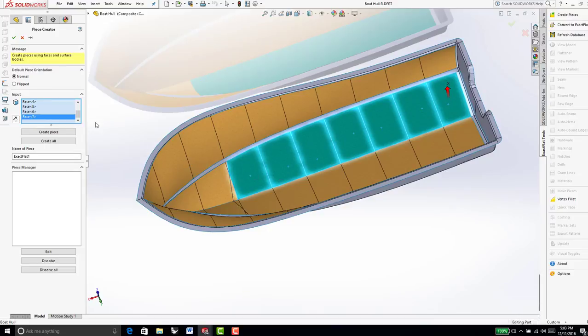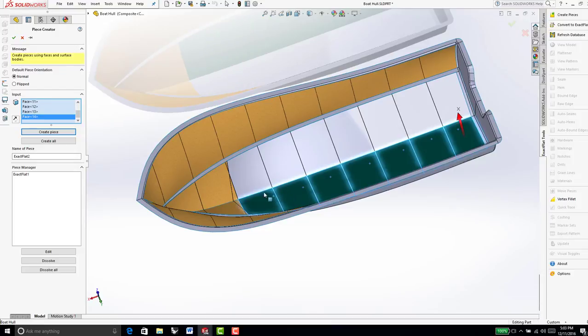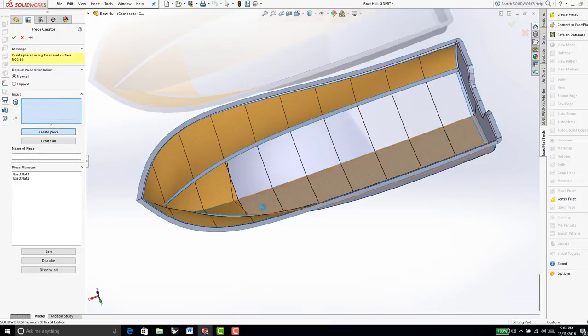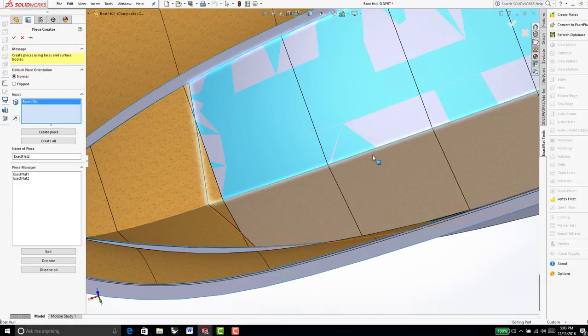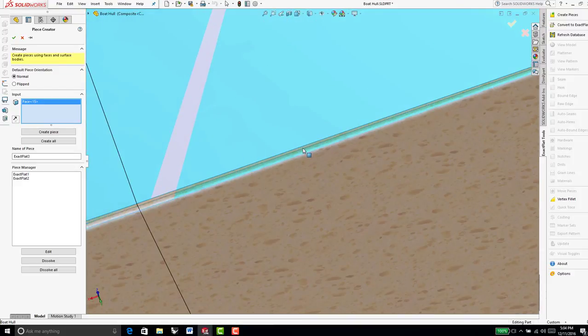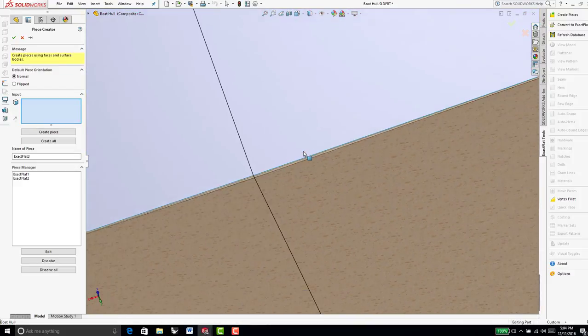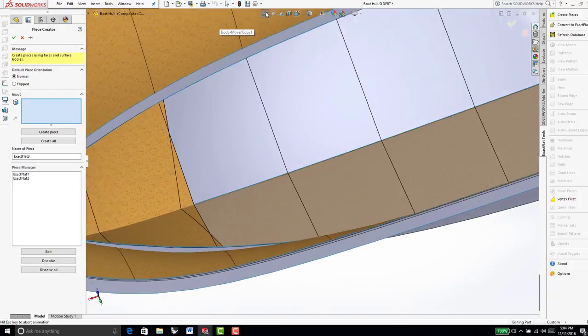created, and then I just hit create piece, and then I'll select these pieces down here and again hit create piece. There's a stringer down the middle, which you can't really see, but it's this little gap in here, so I don't need to do anything there, but I just wanted to make you aware of that.